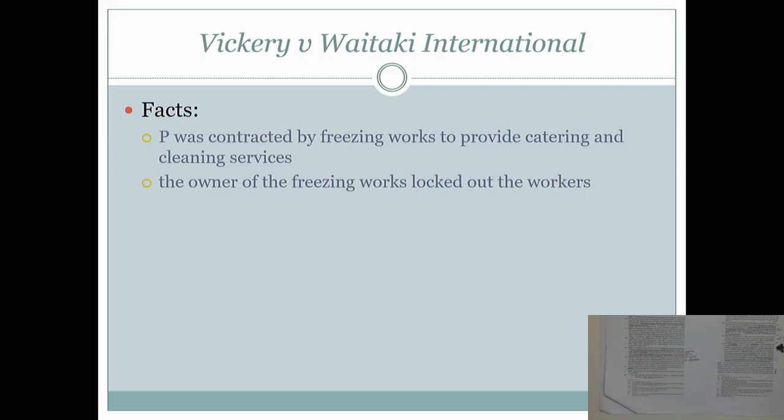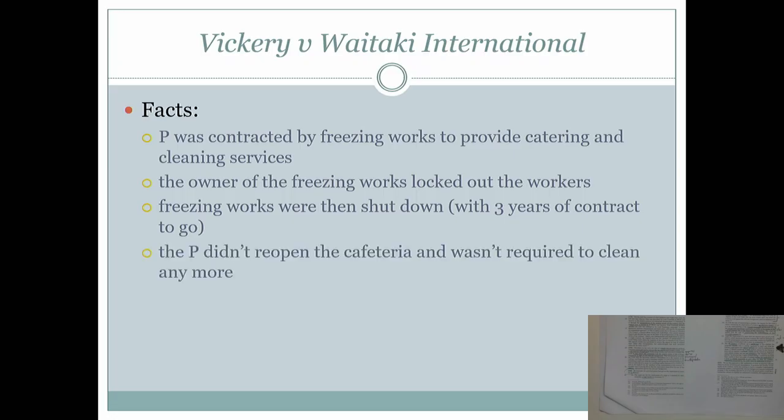About a year into the term, there was a dispute between the workers and the management, who locked the workers out. So this wasn't a strike, this was a lockout. So the managers were the ones who brought the work to an end. And so with 3 years to go, the lockout was not resolved and the managers closed the freezing works. There were no employees, so there was no need to clean the hostel, and nor was there any point in having the cafeteria open. But if you don't have an open cafeteria, you obviously can't sell anything to anyone, and therefore you're not making any money. So the plaintiff sued for compensation.